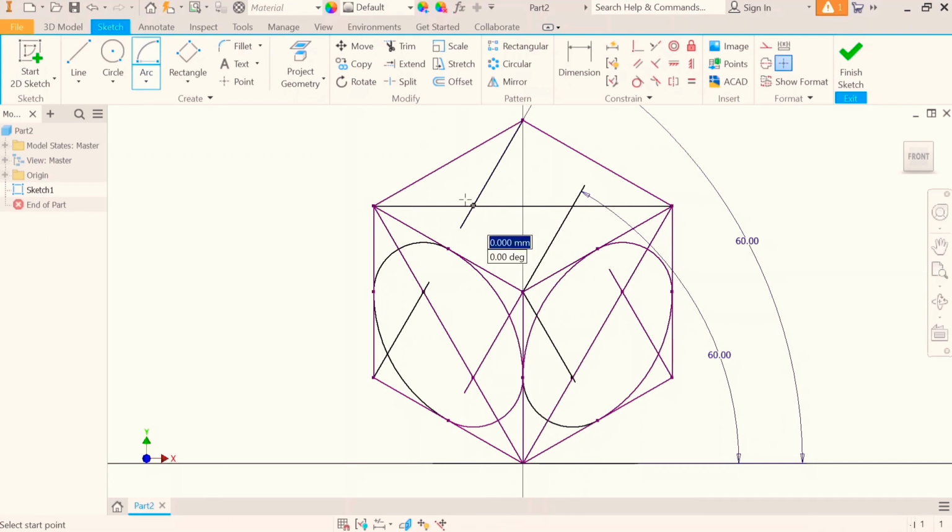Put the compass on this point, move out to the side. Make sure it tangents and then start to draw. Put the compass on the next point. Go out to the side until it tangents and draw. Put your compass on the obtuse angle. Move it to the first arc, draw, and connect it to the second. Do the same on the other side.